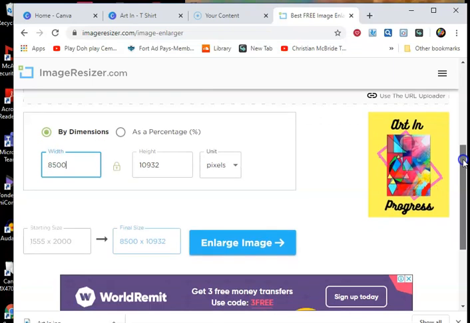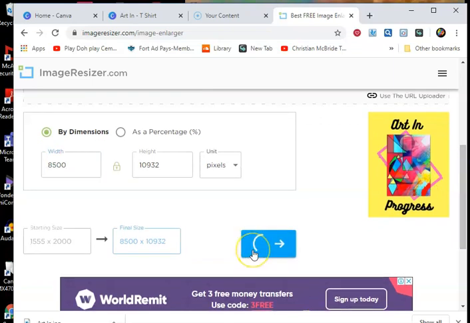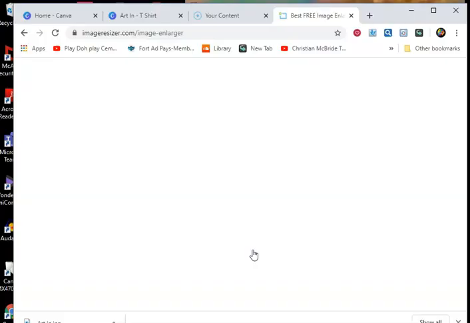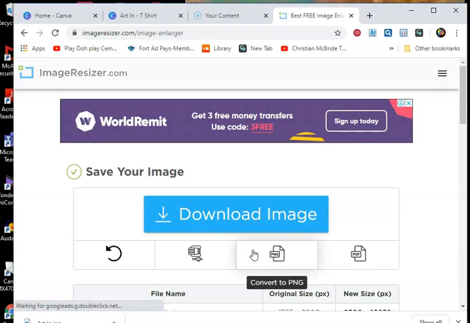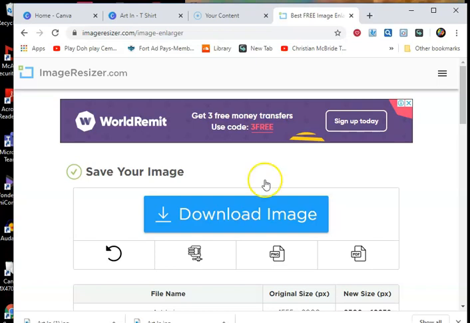That way, when they print it onto like a duvet, it's not going to lose the quality of the image. Because if you don't have enough pixels, what happens is it comes out all blurry. And it just looks all fuzzy when they print it. So you want to keep the image true to what you see in a smaller version.